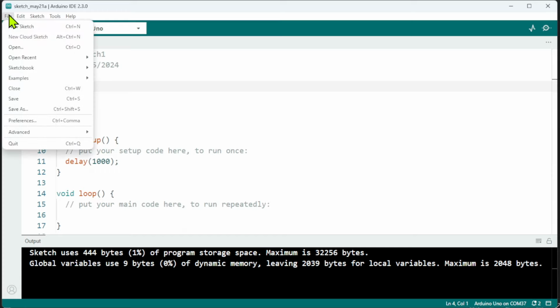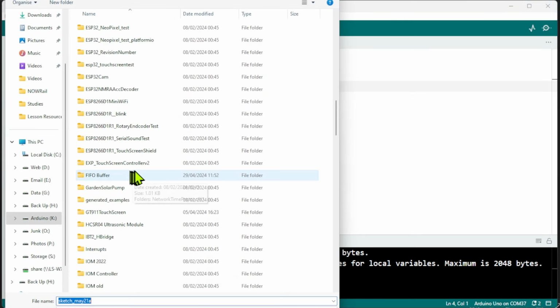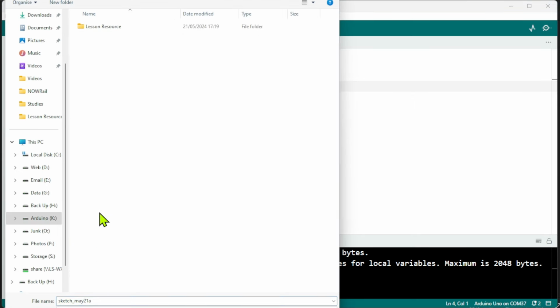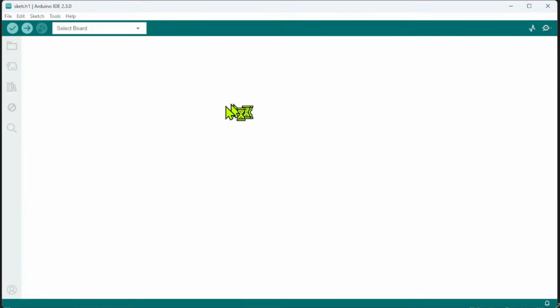Now, I'm going to save the sketch as something. And where are we going to go? We're going to go in lessons, and we will go sketch 1. So we've got sketch 1 saved.